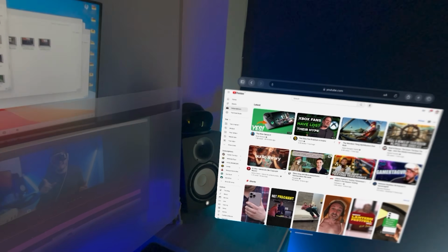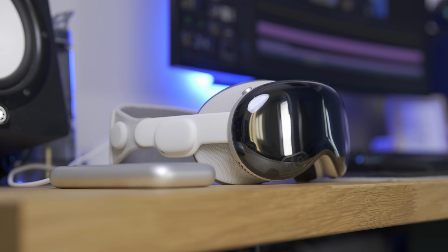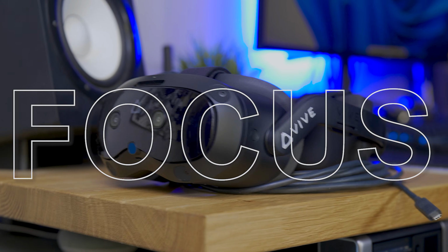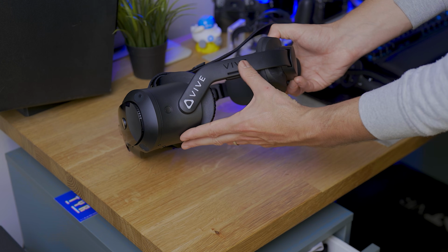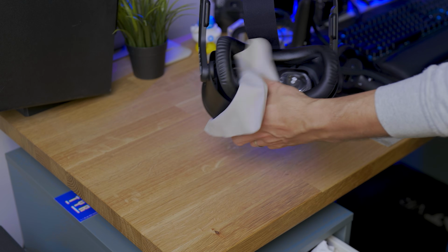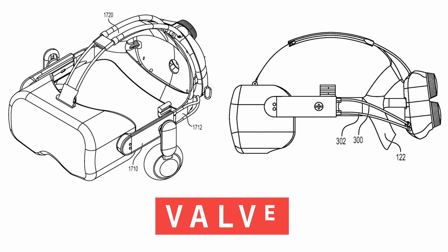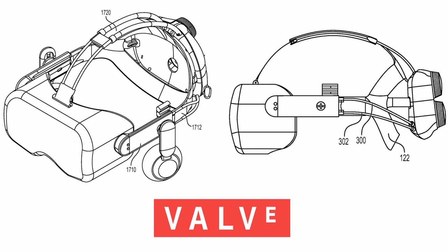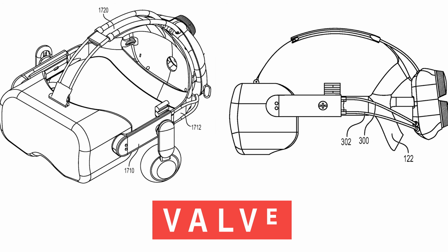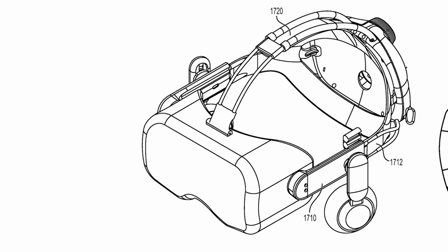So yeah, making VR headsets is kind of expensive. That's why when we see smaller manufacturers, they're always more expensive. That's why when we see HTC, those are more expensive, because they have to make money on the hardware and not on the software, and that's kind of the advantage that Meta has, and that's a reason why it has a big market share. Valve is probably trying to do the same, not sell too much over the actual value, and of course try to make the money back with software like they're doing right now with the Steam Deck.